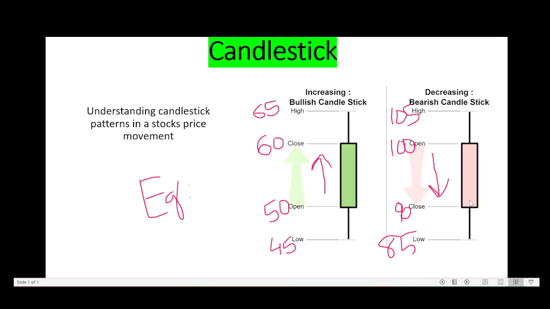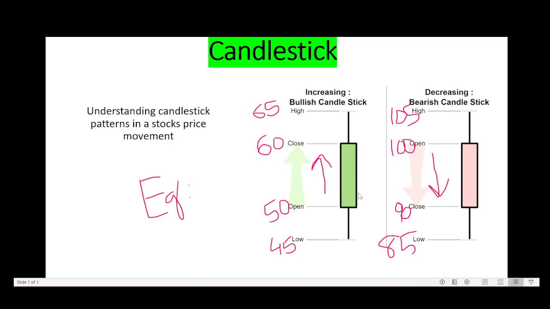These price movements depend on recent news, or on decisions made by the company, so you need to be very cautious about it. You need to read the news, observe, look at the financial statements of the company, and see the growth of the company. All these factors determine how the stock price goes up or down. We will discuss that in a later section. As of now, you understand the basics of the candlestick.